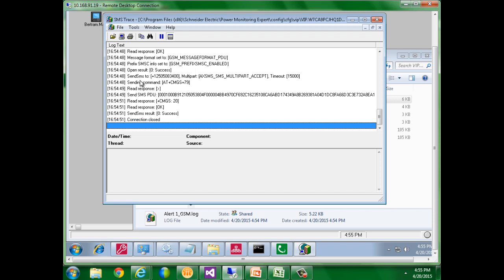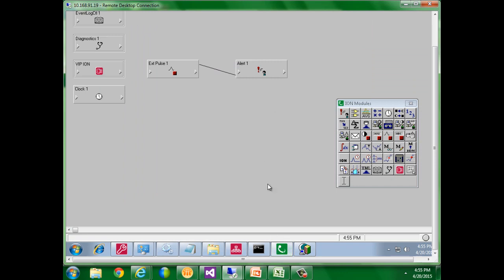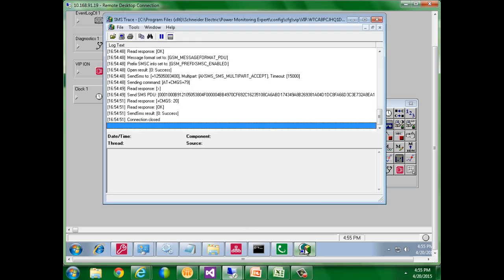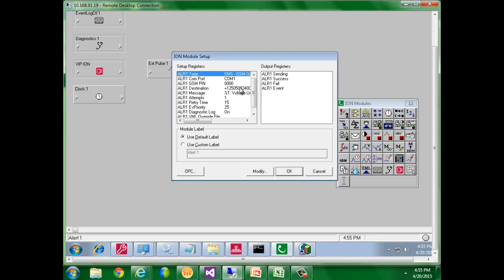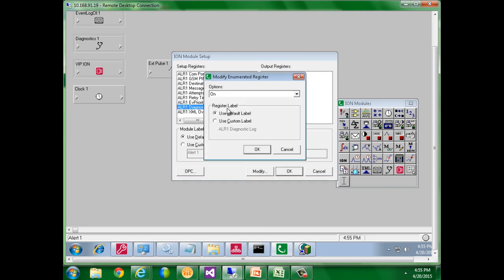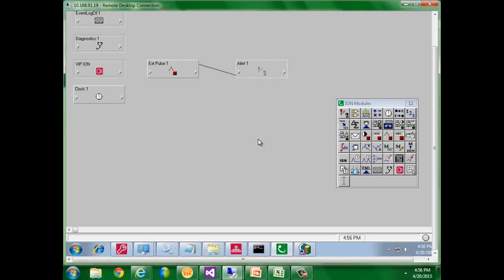This is the good case, this is the happy path where it actually works, but if you're having trouble getting your modem going, this can be a helpful option. And again, if we set up retries, you'll see the retries happen within this file. The only thing is that file will continue to grow, so once things are working successfully, you may want to consider turning it back to off. And that's the troubleshooting part.